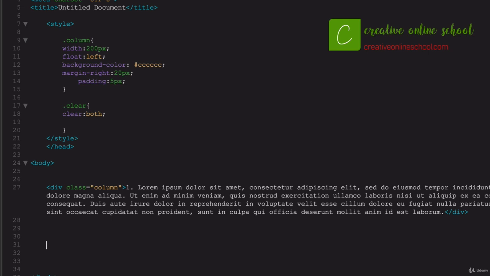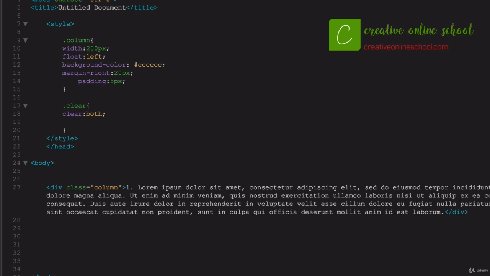But maybe we've got an object that we want to place on the page somewhere, and we want to give it an absolute position of where it is. We have some control on how it appears and where it appears. If you were using a text layout program, you could just drag a graphic and drag it around right on the page exactly where you want it, and it'd be very easy to do. With CSS, you're trying to do that through code, and it makes it a little bit more difficult. So I want to take a look at that positioning now.